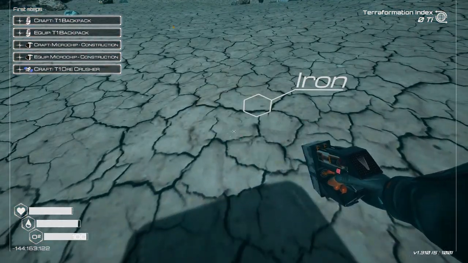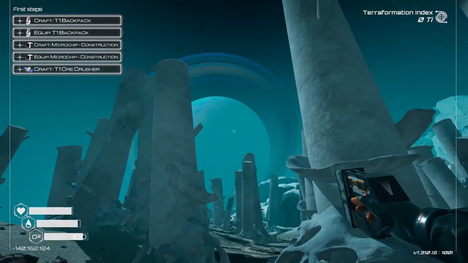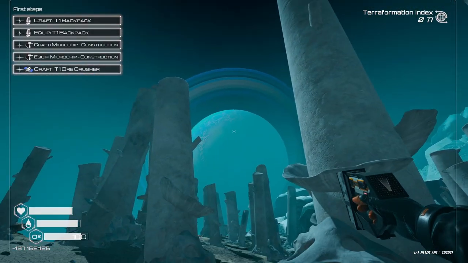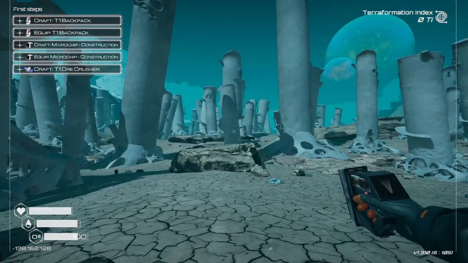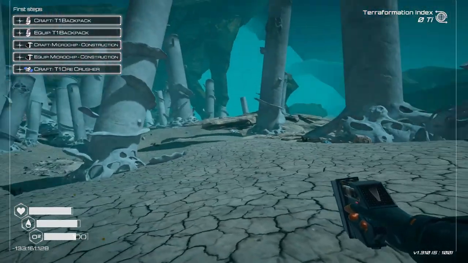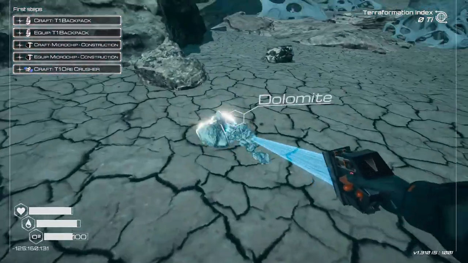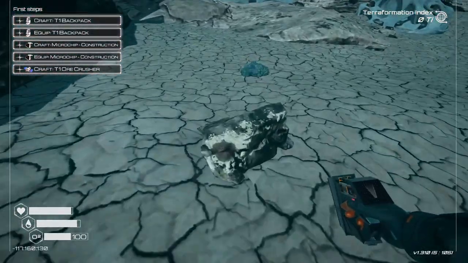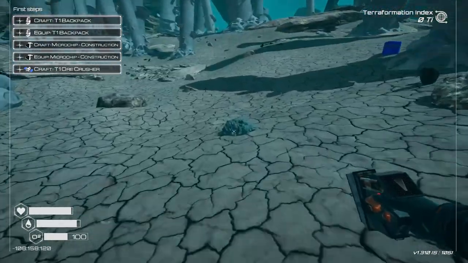175,000. Yeah, here we go. We got the iron. 100 of them. Oh my god, that looks amazing. Whoa. So let me guess, all of this will be water in here. Dolomite. What's dolomite? I don't know what dolomite is.